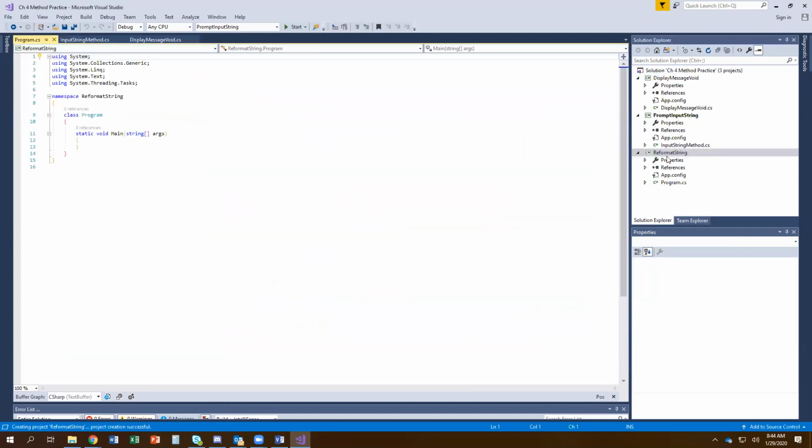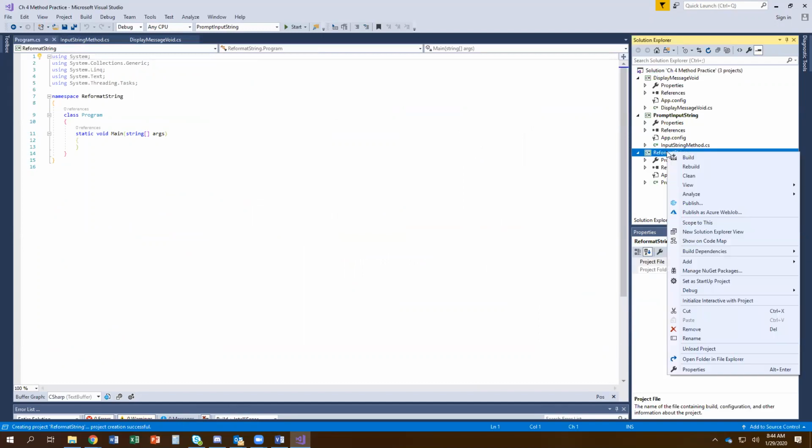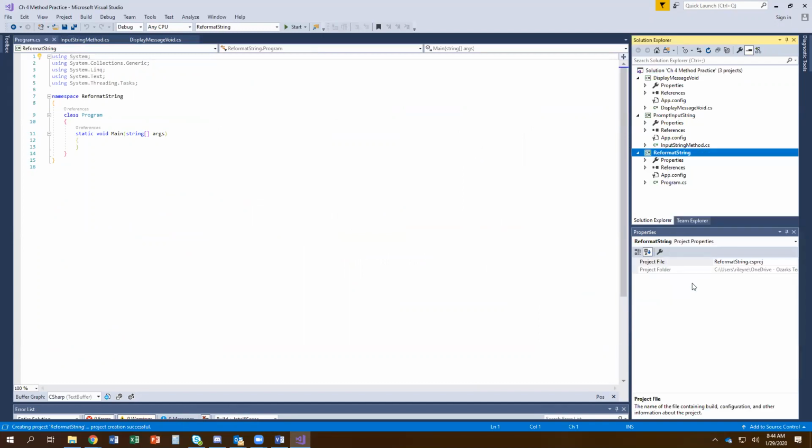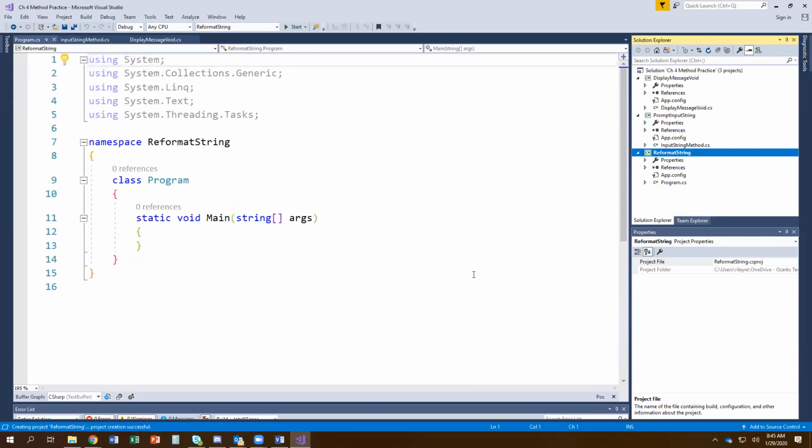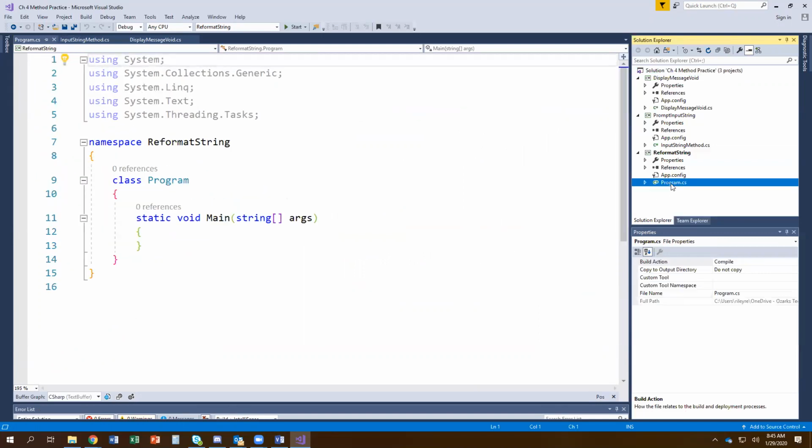And I want my reformat string to be my startup project. So I'll set it as the startup project. And I want to rename my program.cs. And I'll make it reformat string method.